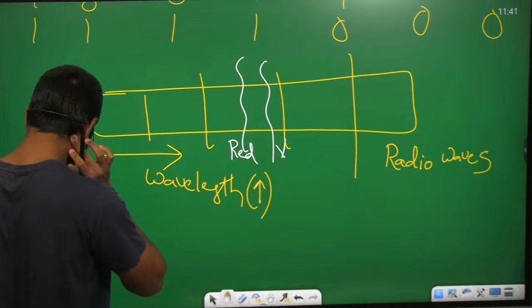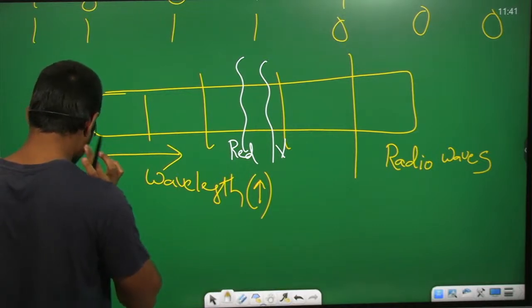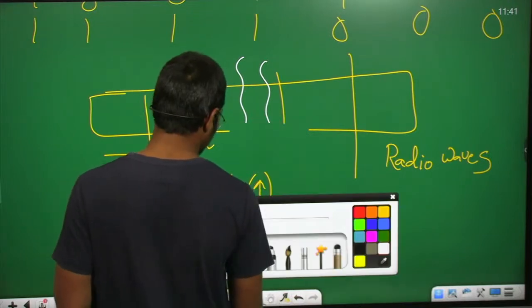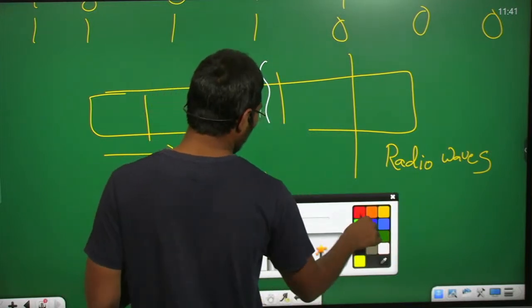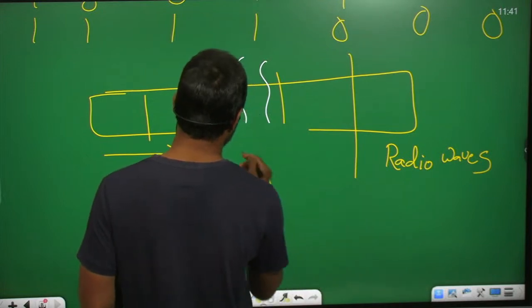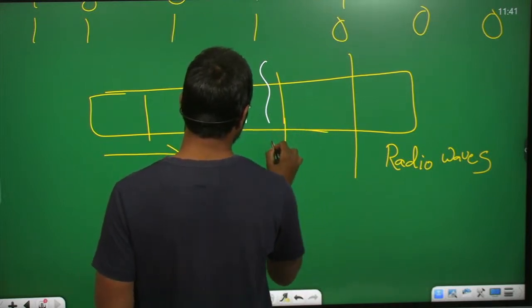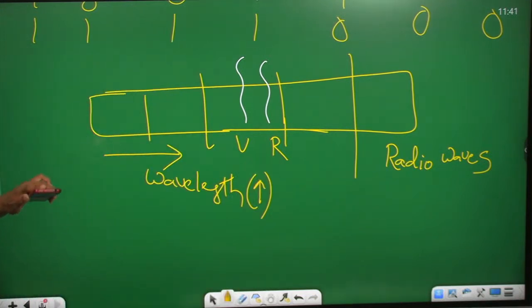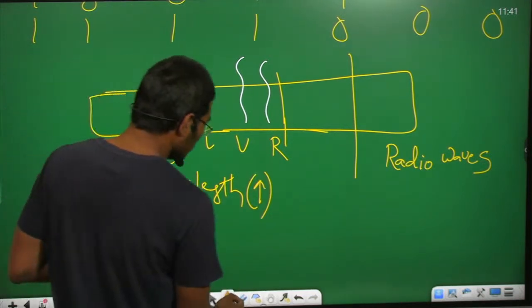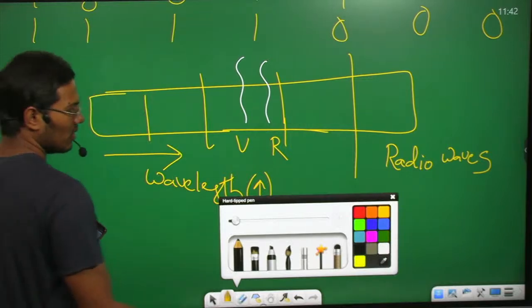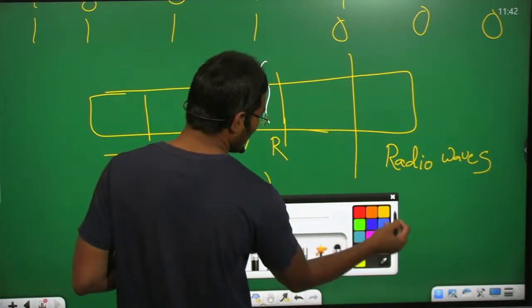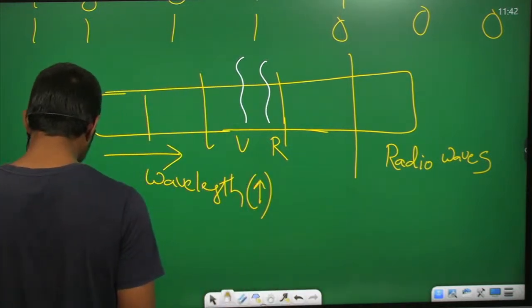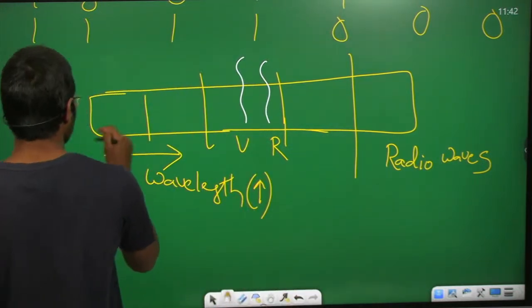Sorry, I guess it is opposite. Red will have maximum wavelength. Violet will have minimum wavelength. That is the reason red travels more distance. We use it in traffic lights and for danger symbols, we use red light, okay? So red has the maximum wavelength. On the extreme left, what do we have? Gamma rays.